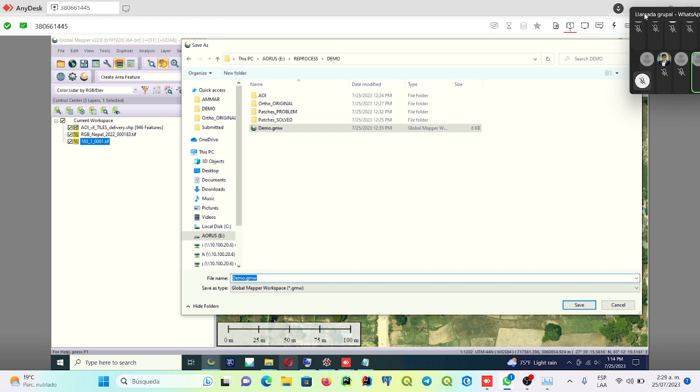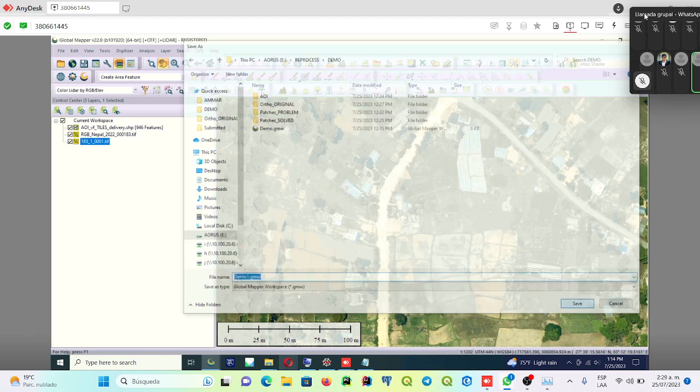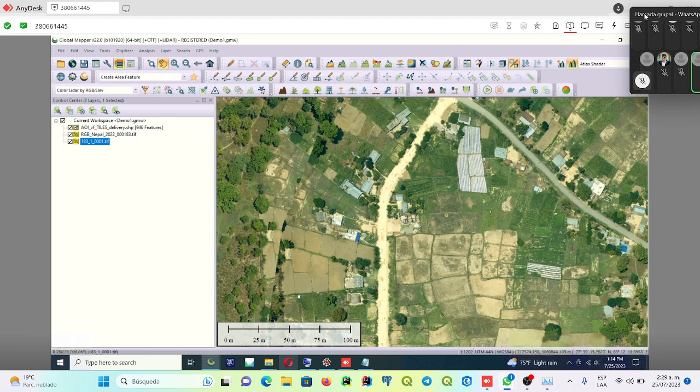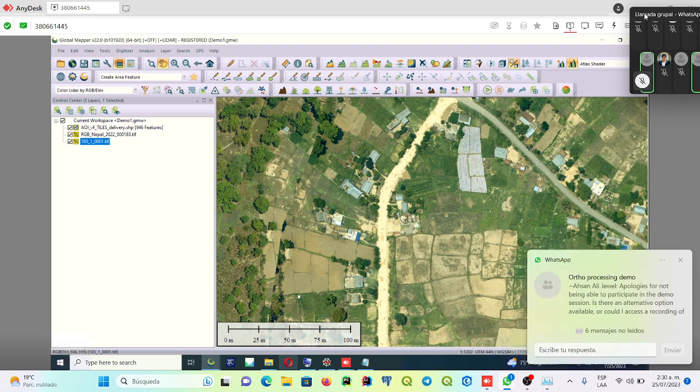Let's just save it as demo. If you save it, and you leave and join after some time or the next day, or your computer crashes, then you'll come back to the same point. So it is better to save the Global Mapper project. Maybe our computer is pretty safe and doesn't go down, but still you never know, somebody can mistakenly close it or something happens.